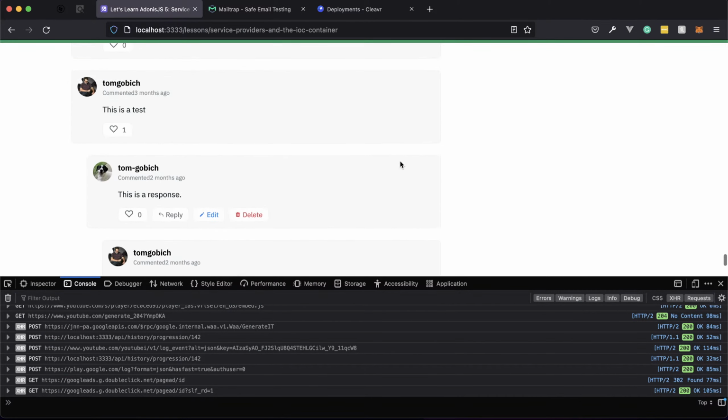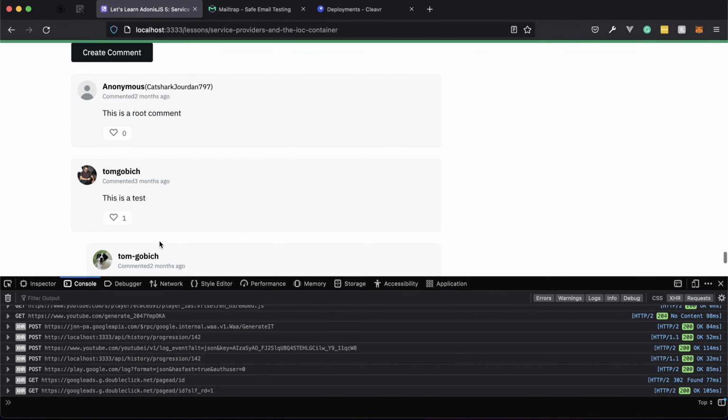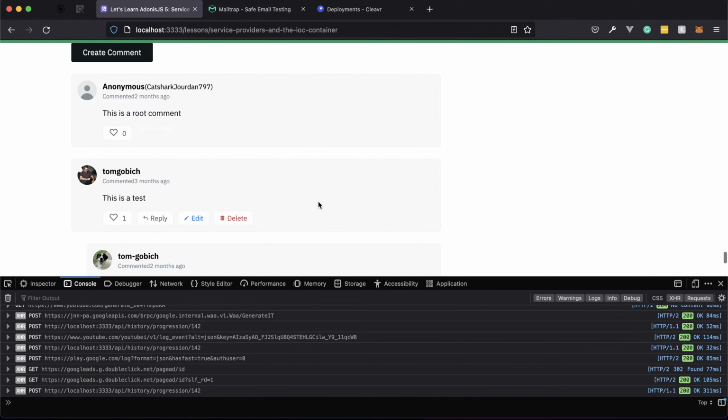If I need a bunch of front end updates happening so that the user can immediately see stuff, that's where I reach for React. I reach for Vue, but I tend not to reach for a front end style package unless I absolutely need to. So if I don't, I like to stick with Edge.